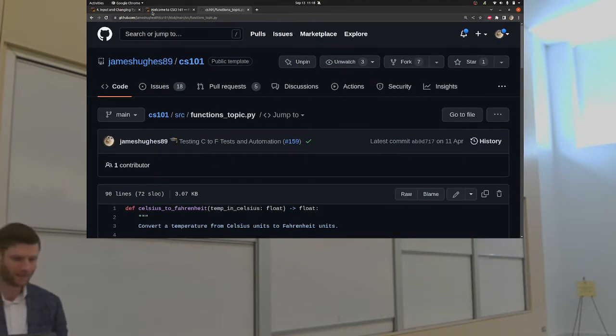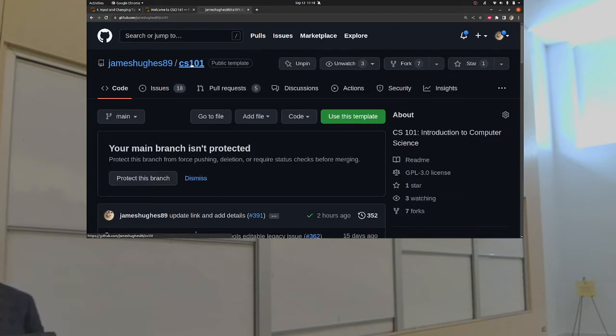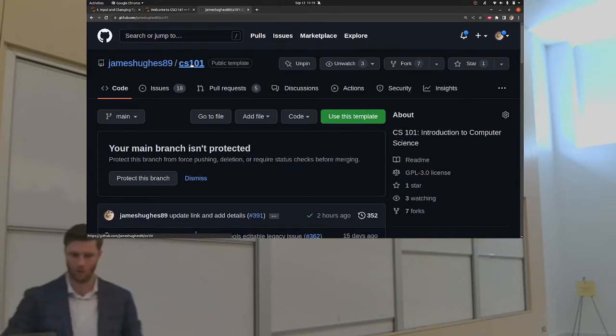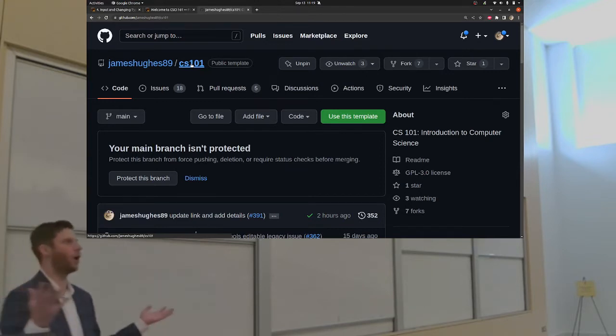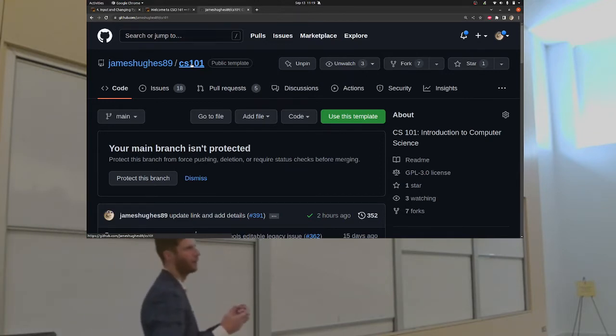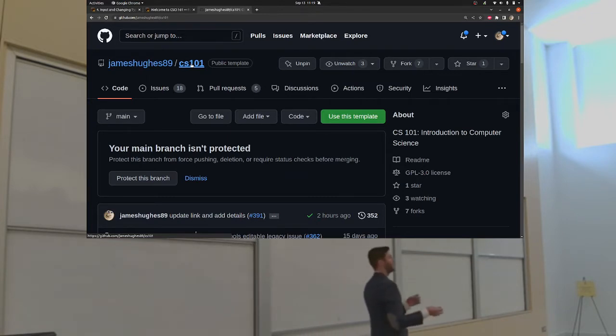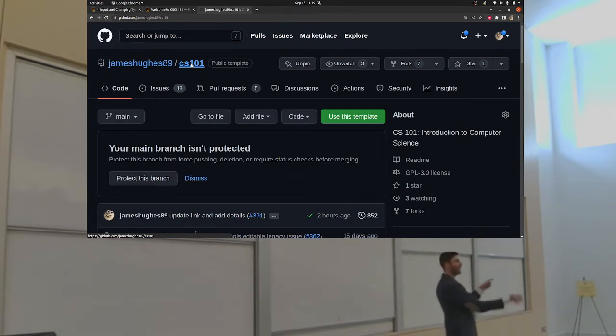But what makes storing all this information on GitHub really interesting is that GitHub, for those of you that don't know, which was most of you, is this really popular website programmers use to store all of their code. It's great because it does version controlling where, if you made a mistake, you can revert back to a previous version really easily.